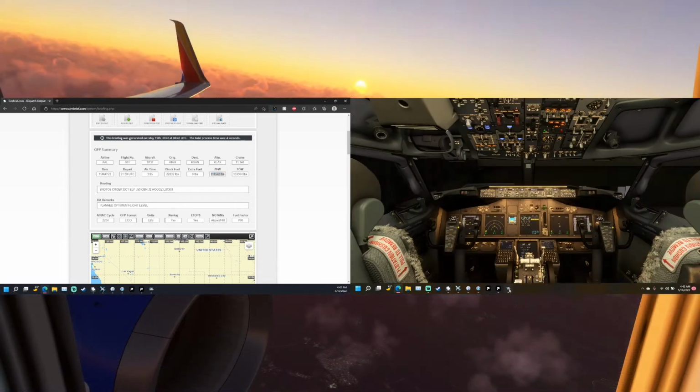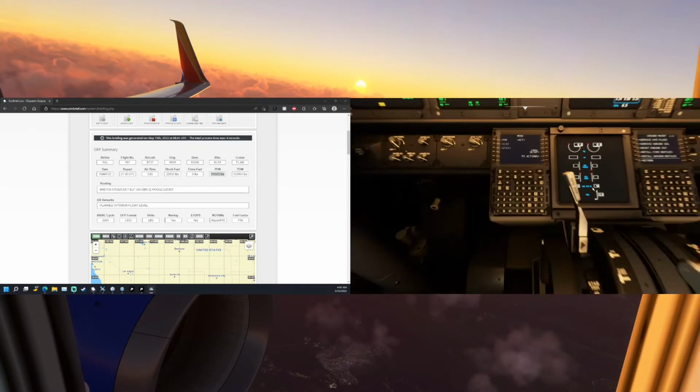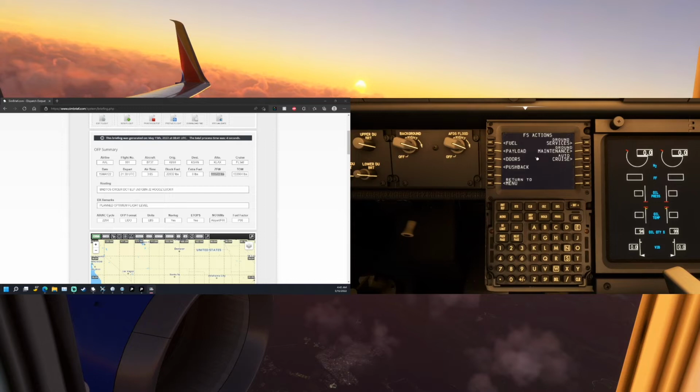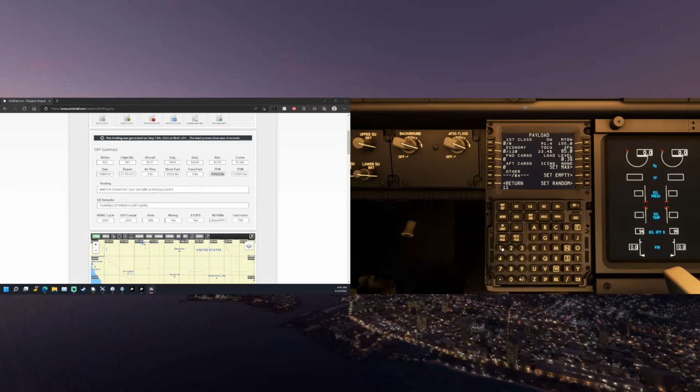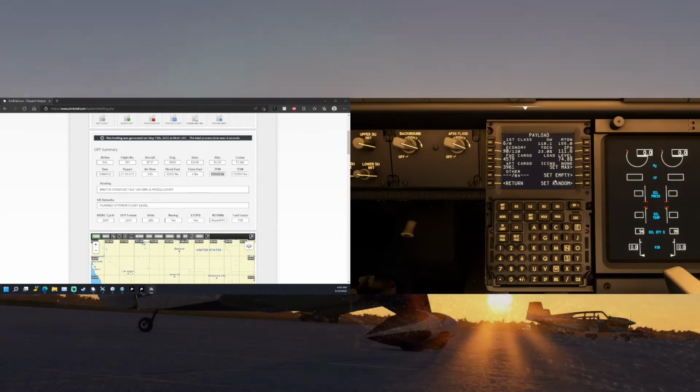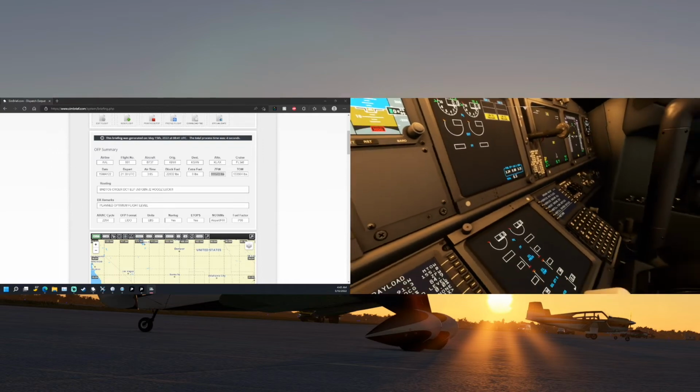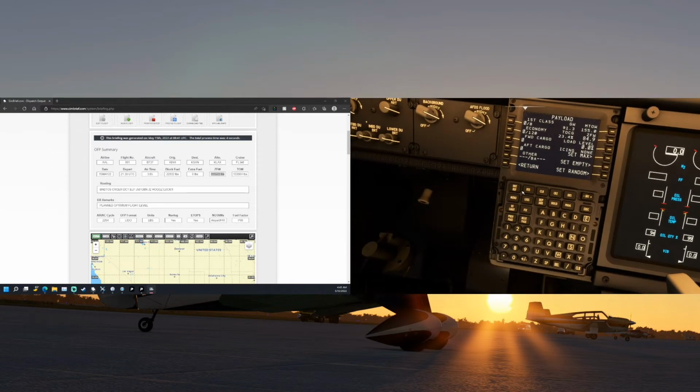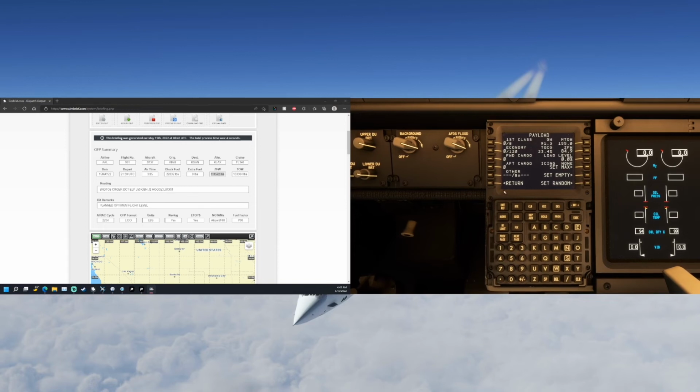which if we go into here, go to FSX Actions. You can go to your payload and set your zero fuel weight. In this case, it's 111. We're going to round that up to 6, so it's 111.6, and then, of course, you can have all of this set. You could save these numbers, how I would do it. You could save those numbers and click 0 on that. Actually, you know what? We're just going to reset that view.